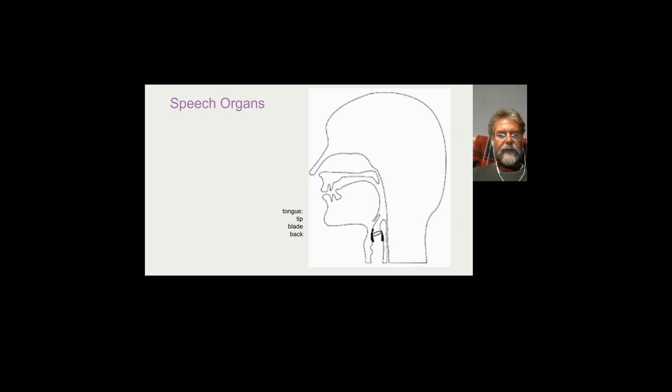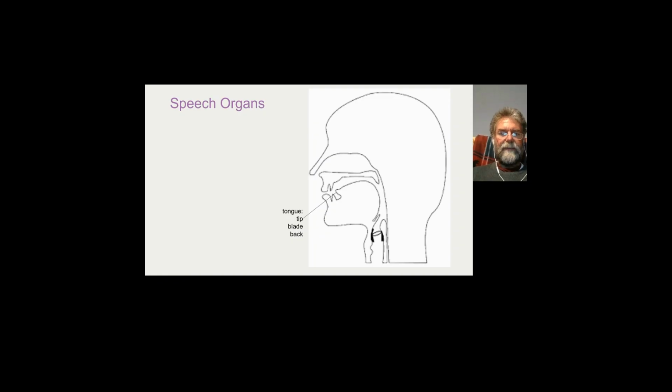Another very important organ used in making language sounds is the tongue. And your tongue is an extremely agile muscle that you can move around and form different shapes and do all sorts of things with it. And it's so agile that actually different parts of your tongue are used in making different types of sounds. There are basically three areas of the tongue which we recognize for making language sounds. There's the tip of the tongue. That's actually not so commonly used to make language sounds, but it is for some of them.